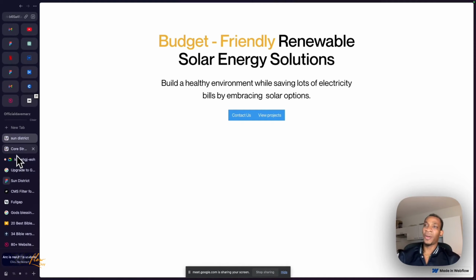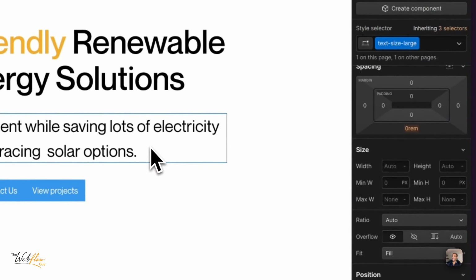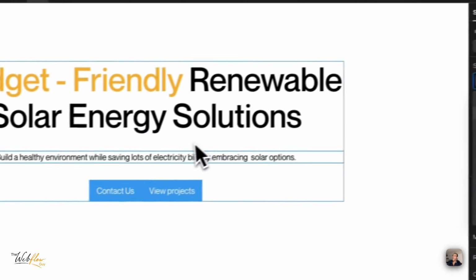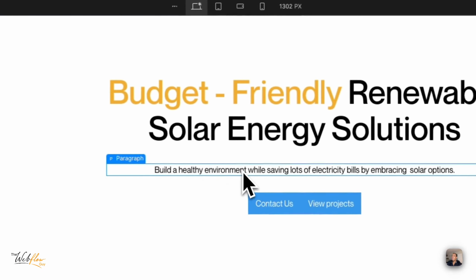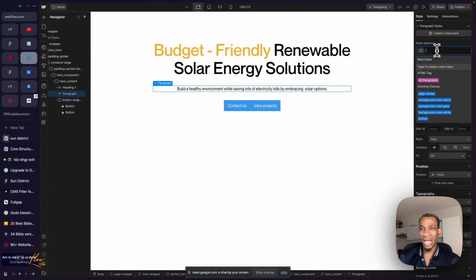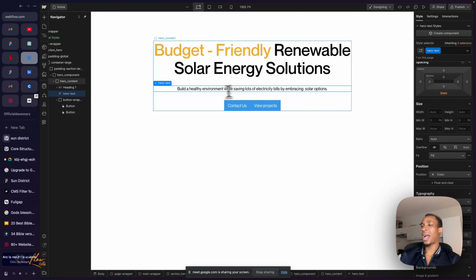So what I'm going to do, I do not want to use text size large. I want to create a custom class for this hero paragraph. Now, what I want to call it, I want to click on this paragraph and I want to say, let me style you in a customized way so that it is particular to this hero section. And I'm just going to call it hero text. See? I give it a class name, hero text. So I created a unique class name for it called hero text.